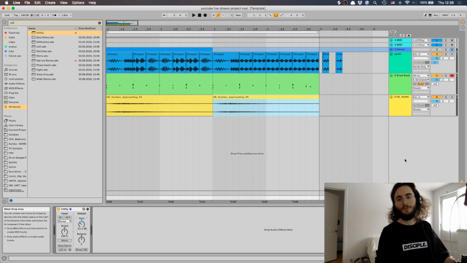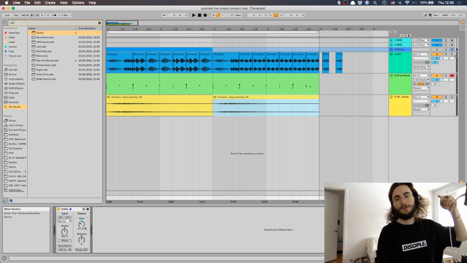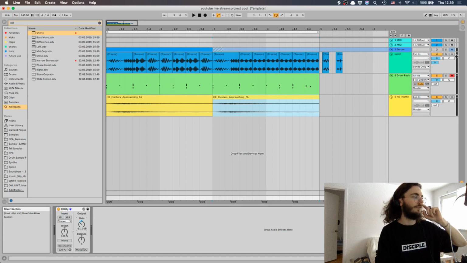The only time when you run into an issue with this is when you want to export stems, because then these channels matter, because it never goes through the master, so it doesn't go through the channel where you turn the volume down.